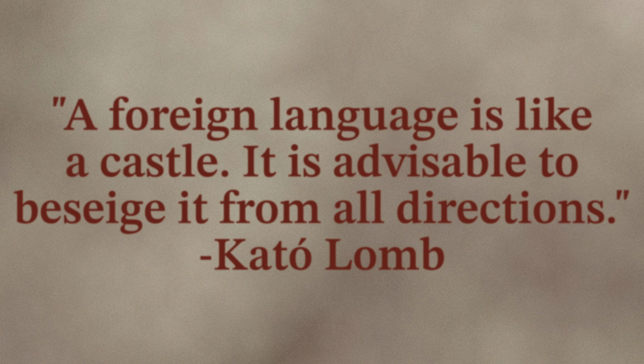And next is that this method is kind of all-encompassing. It is the hallmark of effective language learning that you want to tackle it from multiple directions. You have to, first of all, read through your target material and understand it, so you're getting input through reading. And then you have to translate it from your target language into your native language. So you have to understand exactly what it says in order to do that. And then you're going to have to translate it back. So you're practicing producing the language as well.